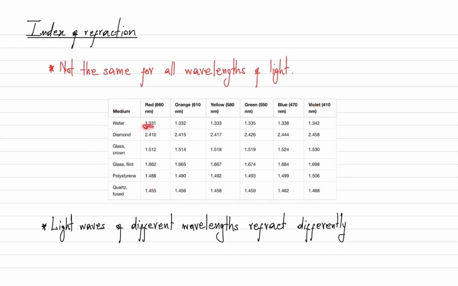Actually, this variation in the index of refraction for the different wavelengths accounts for something we all see, not all the time, but after rainfall. It accounts for why we have rainbows, hence the idea of the dispersion of light. So the fact that the different wavelengths of light have different indices of refraction means that different waves will refract differently. That is, they're going to change direction when they enter a medium. They're going to change direction in different amounts. The deflection or their bending is going to be different.